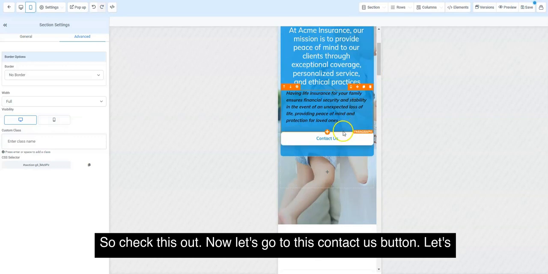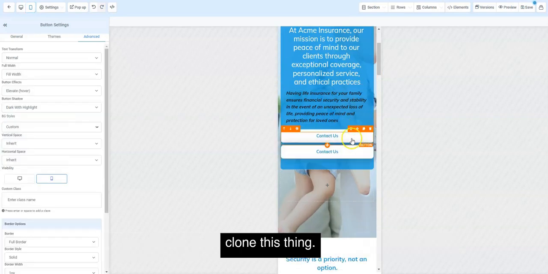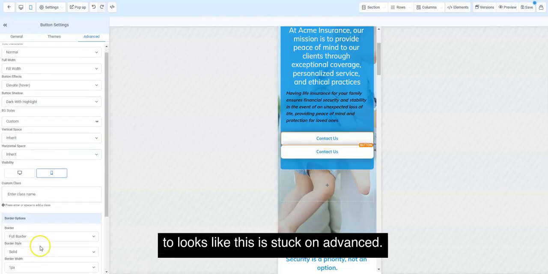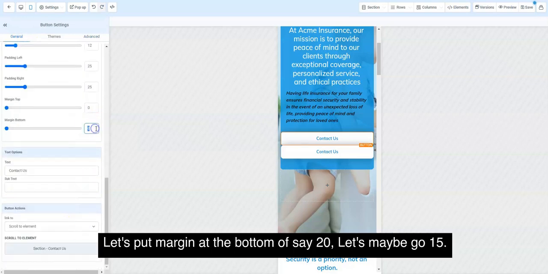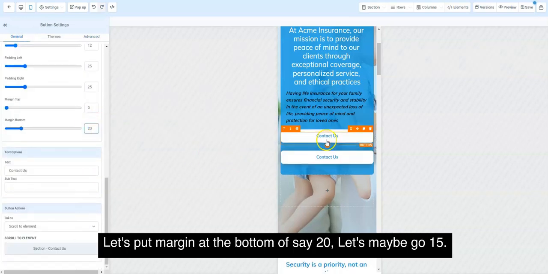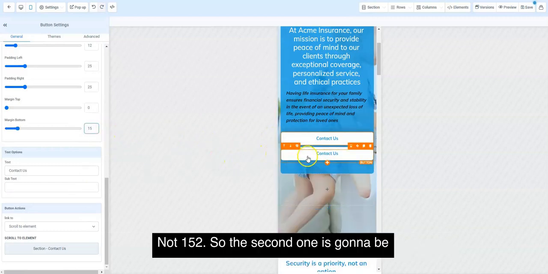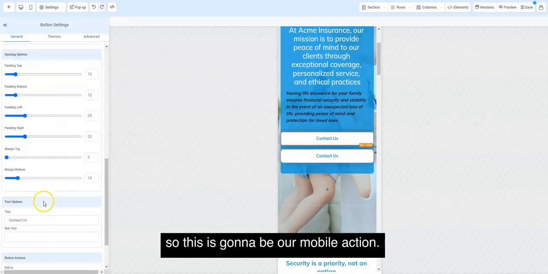So check this out. Now let's go to this Contact Us button. Let's clone this thing. Let's throw a little margin under this thing too. Looks like this is stuck on advanced. Let's put margin at the bottom of, say, 20. Let's maybe go 15. That's getting a little crazy. So the second one is going to be our mobile action.